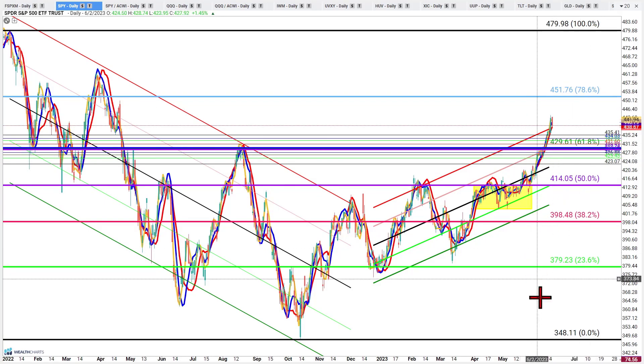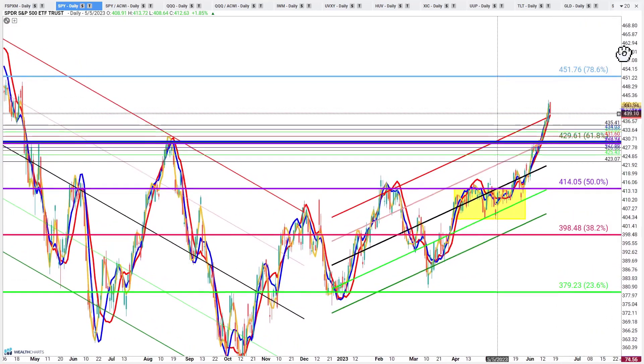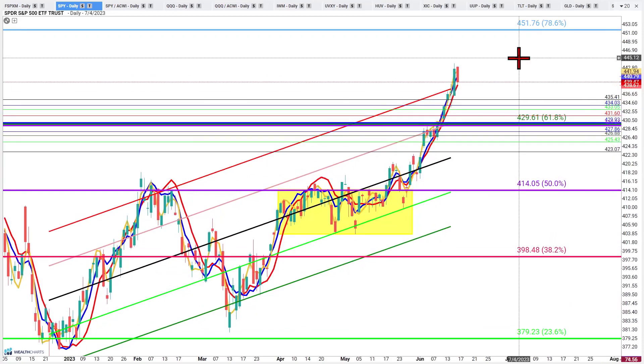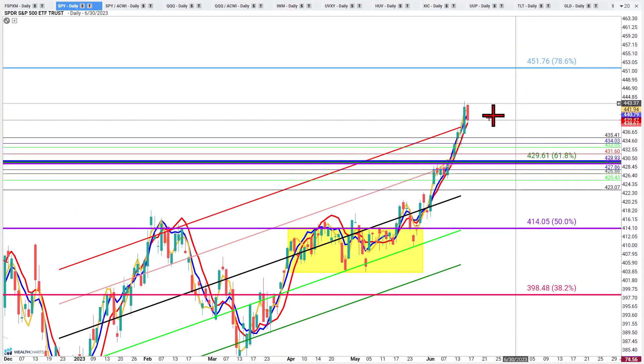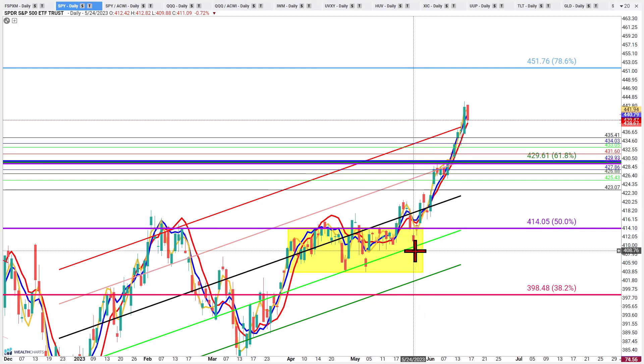The SPY today did come back and retrace slightly, and the question mark many will have over this long market weekend — markets are closed Monday — is whether this pullback today has created enough of a negative to actually pull the market down from here. Is that it? The interesting part about momentum uptrends and short squeezes is having targets and tools powerful enough to help you identify where the high of highs is likely to present during a given hour.